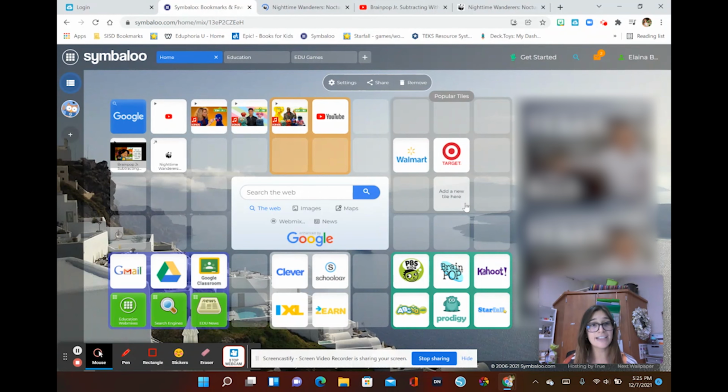If you have a lengthy lesson that day and you don't have time to go back and forth between your lesson plans to get those websites, you can place them here so that they are safe and sound for when you're ready to move on to the next thing. This is a great app for both you and your students.